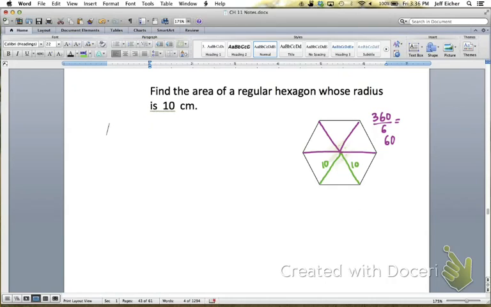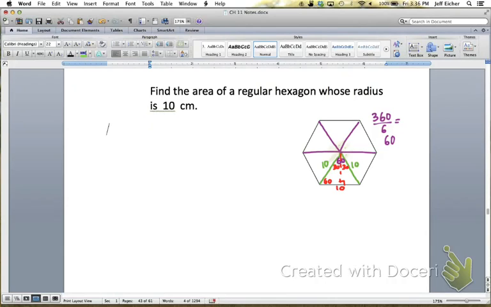So you have a 30, 60, 90 triangle here. Here's 60. If you draw in your apothem that you need, this whole side's 10, it's equilateral. And this little part right there is 30, this little part right here is 30, and this is 60. So you can use your 30, 60, 90 pattern to determine the apothem.